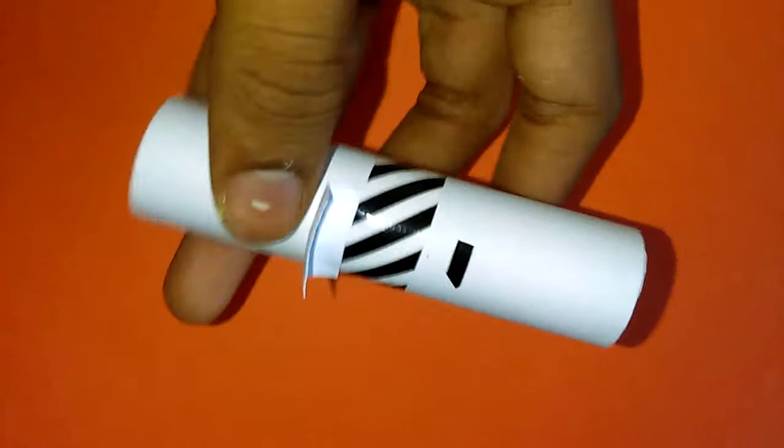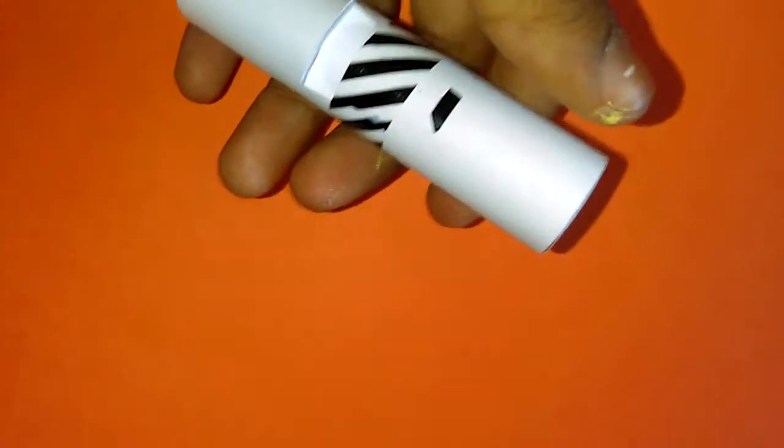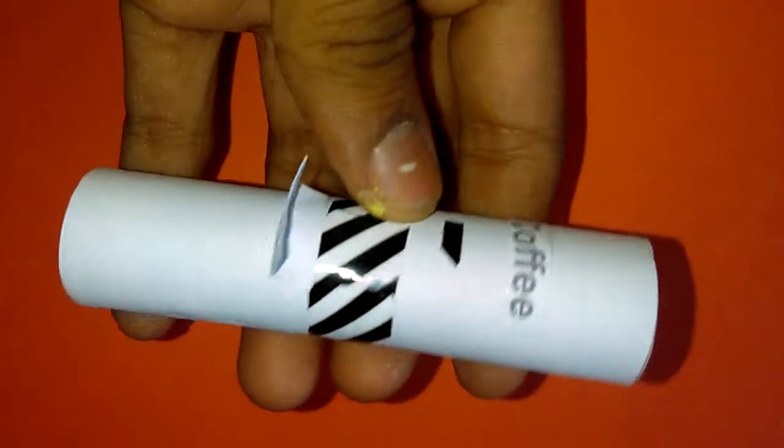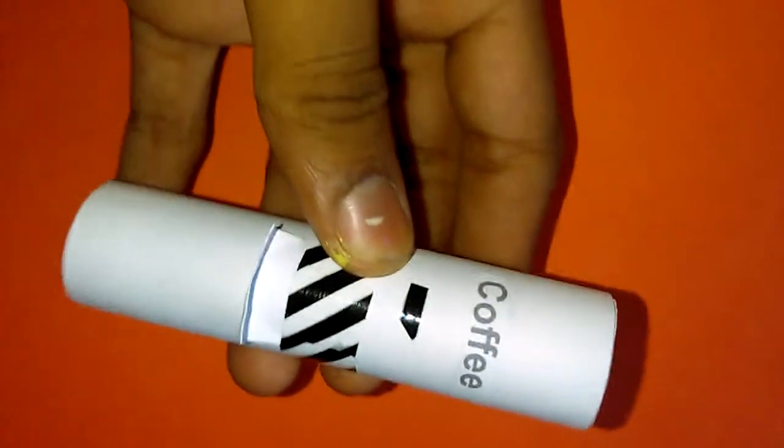And then if you want, you can glue the word coffee on the top. And that's if you have the printable. If you don't, you can just write the word coffee on a piece of paper and then glue it to the top of your coffee machine. And that's so it looks like just a doll coffee machine, and you're done.